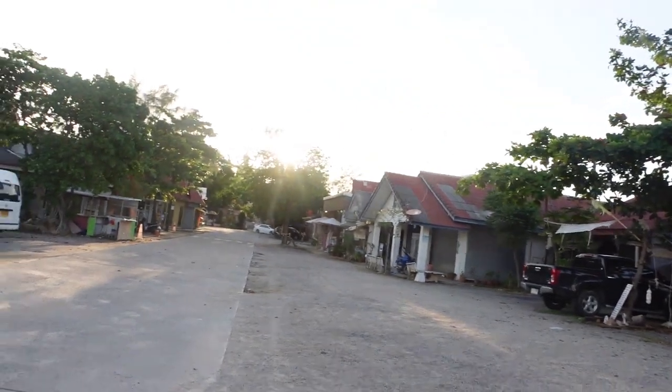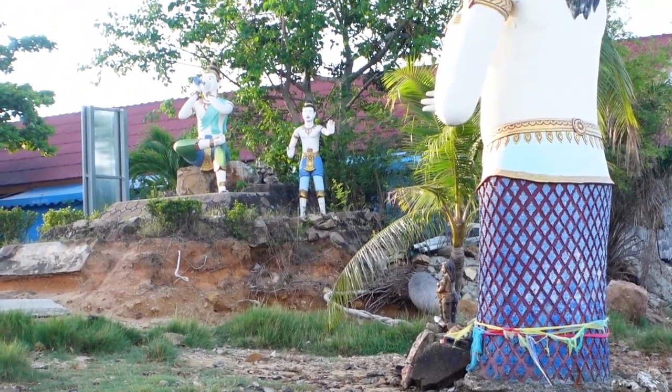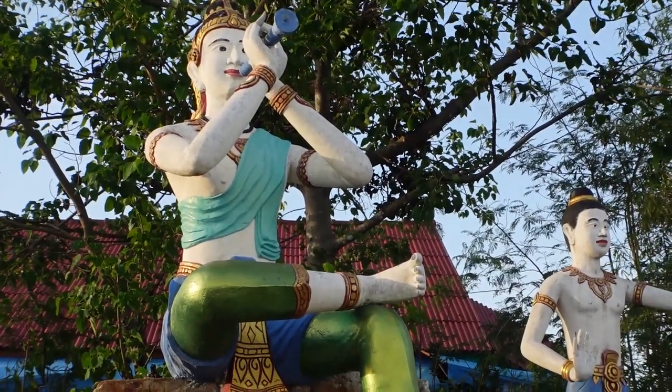We're just outside the Big Buddha — it's just behind me, and the sun's setting, so we'll try to get in before it shuts. But the most interesting part about coming here is actually this visual storytelling through this sculpture — a really famous Thai fable. You see it in books, and when I was a teacher the kids learned this story in their Buddhism class once a week. Basically, this little fella here used to come down to the rocks near the ocean every day, and his wife would always ask where he was going. He'd say he was just going to write a poem and play his flute.